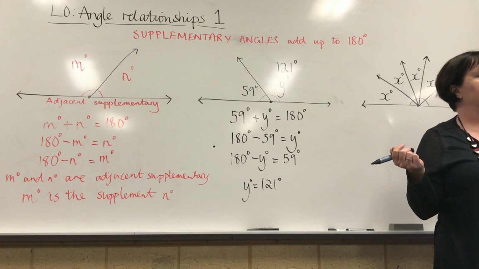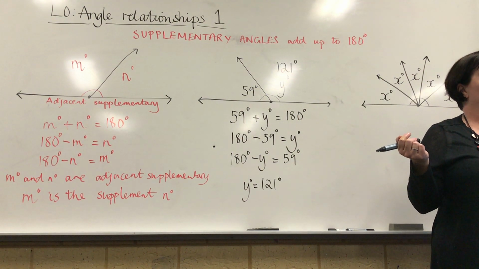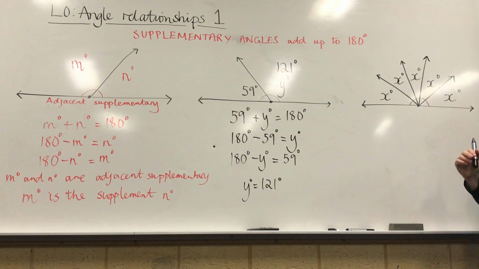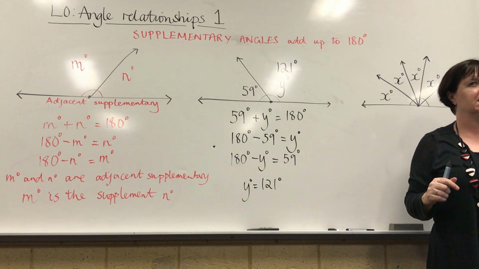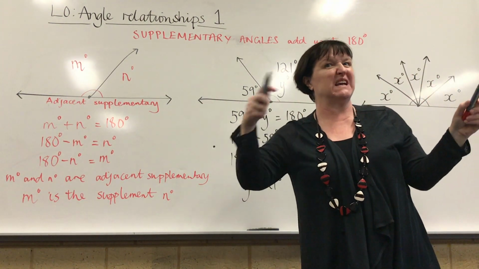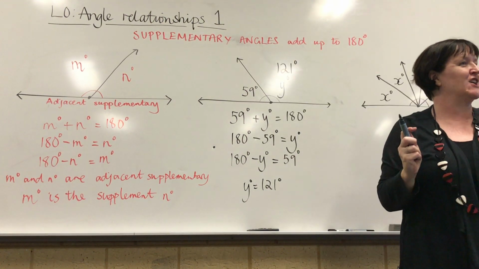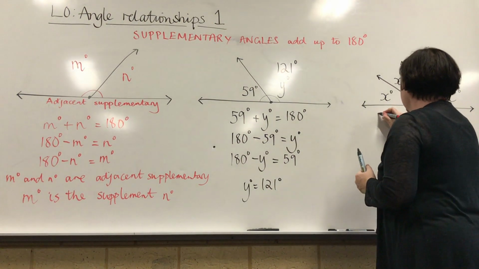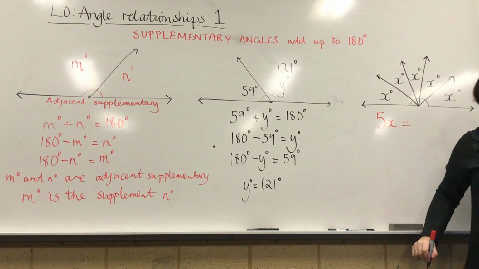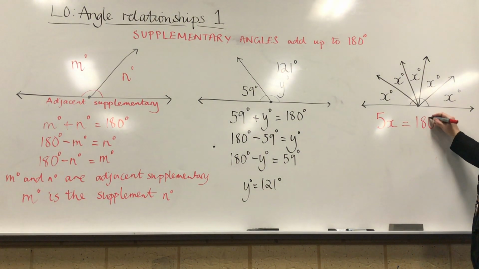Okay, now last time you said x times 2, but look how we wrote it. Look in your book how we wrote it. So, you are absolutely right. It's x times 5, but how do we write it? X to the power of 5? No, that's x times x times x times x times x, 5 times. X5 or 5? No. 5x, that's right. So it's 5x. And what is 5x going to equal? 180, that's right, 180 degrees.